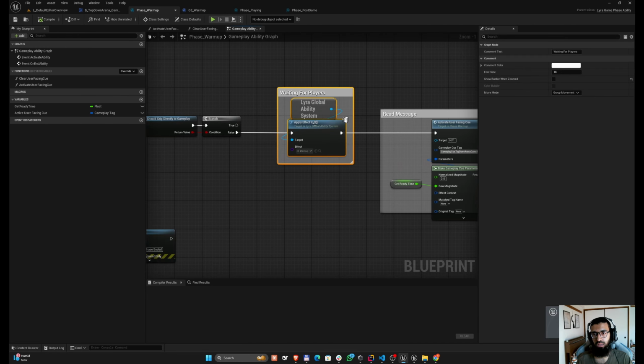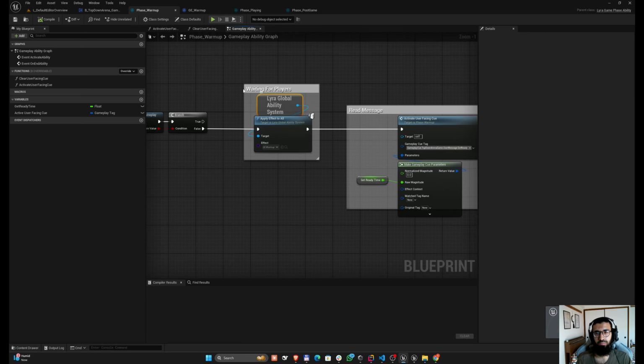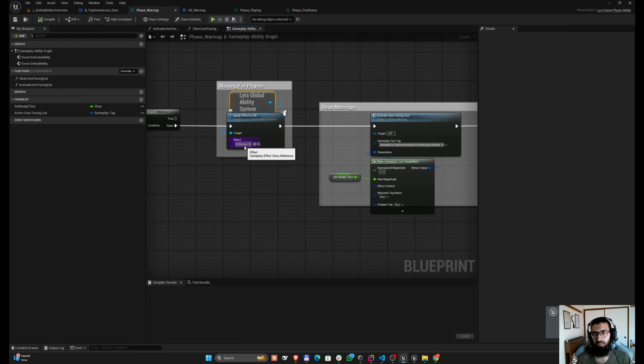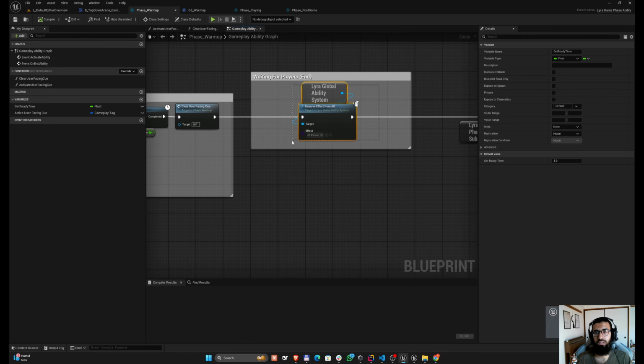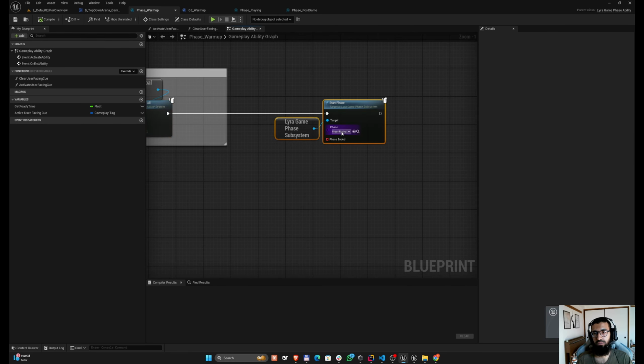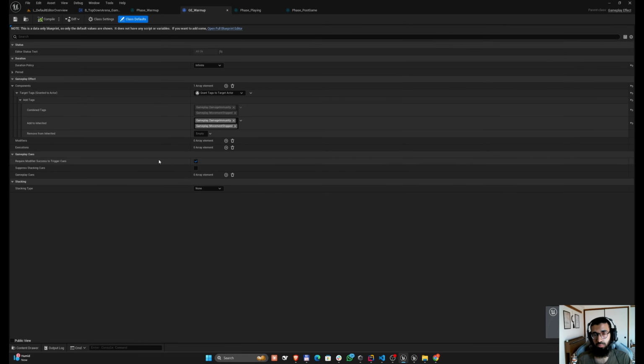It will apply a gameplay effect to all the players. So it applies this warm up effect to all the players in the game. Then it has a delay for like 3 seconds, and then it removes that warm up effect and goes to the next phase, which is the playing phase. And if I go to the warm up gameplay effect, it only applies this new tag called damage immunity to all the players, just so that during the warm up they don't go on and kill each other.